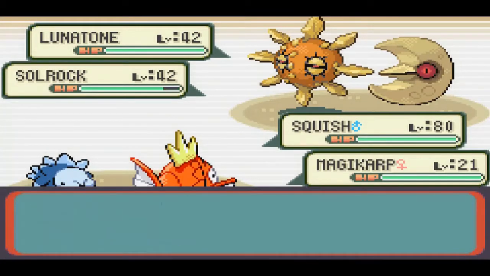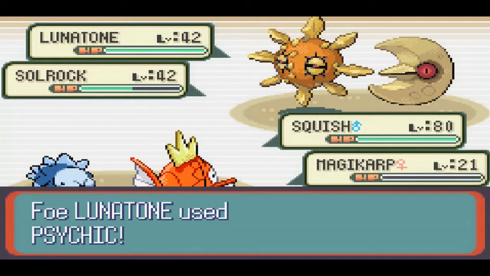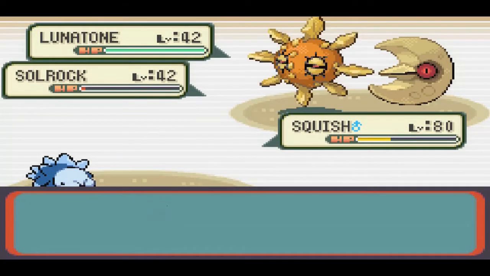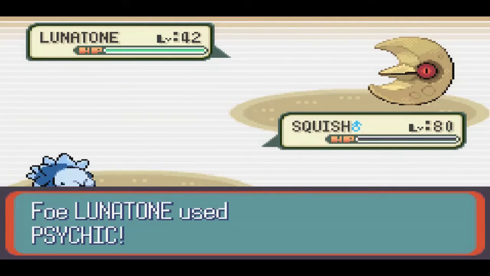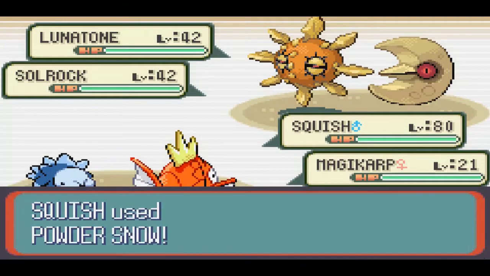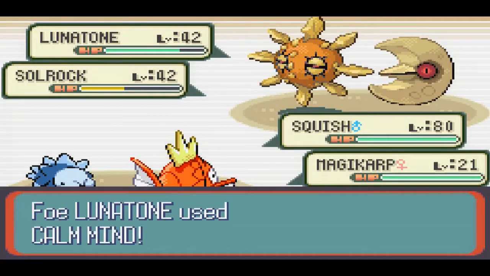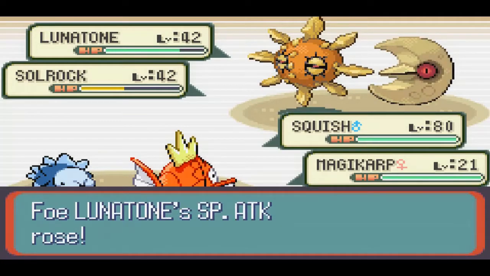On our second attempt, we got Solrock down with Icicle Spear pretty easily, so I'm confident with some multi-hit luck, we can take down these Psychic twins. Let's try this again. On our very next try, I lead with Powder Snow to get Solrock in range of Icicle Spear, but I actually wound up critting Solrock, getting him to half health, which is phenomenal.